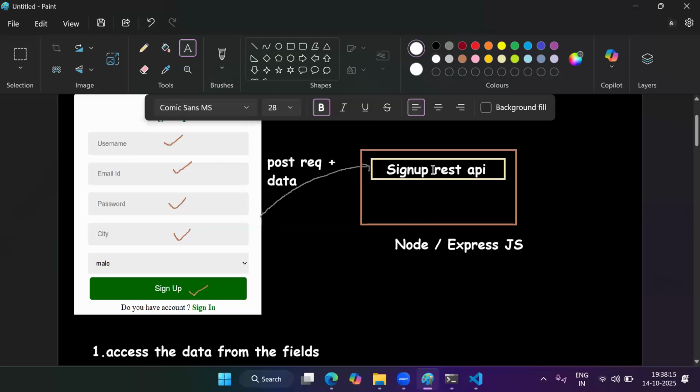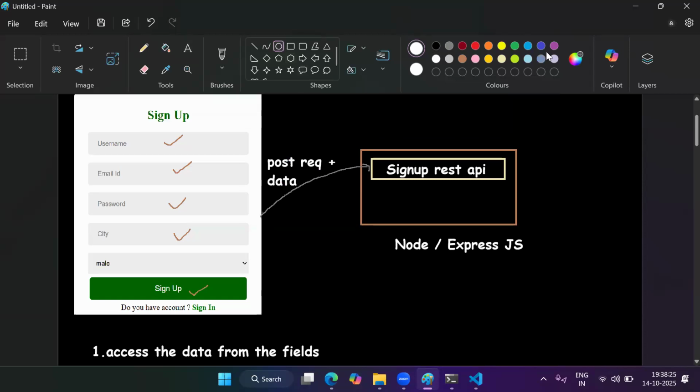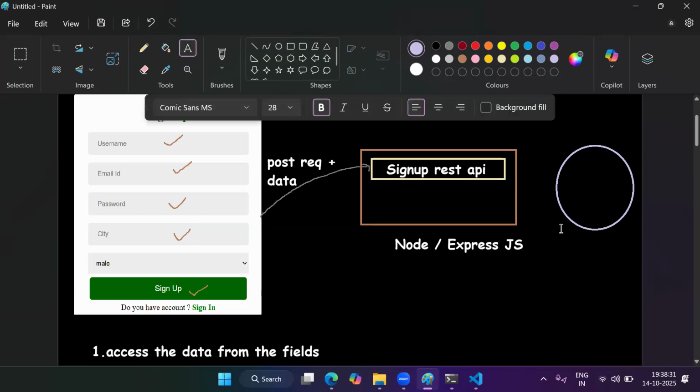Now, what will this sign up REST API do? It will receive your request. From your request, it will access the data and then connect with the database. It means we are going to have a database as well, and here we are going to use a MongoDB database.